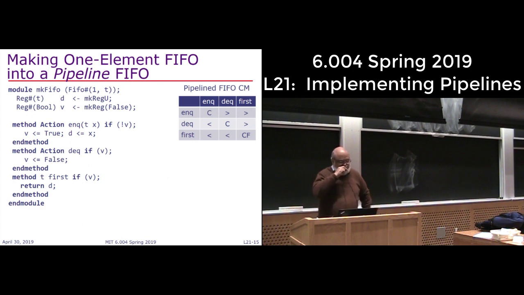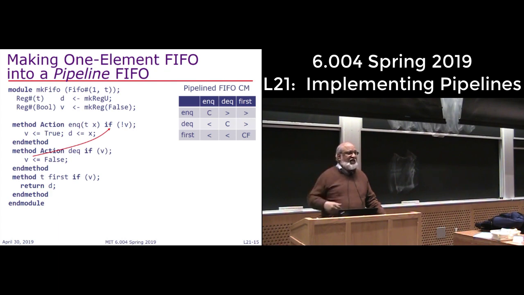Okay, so let's look at this. This was the FIFO we had, and now I want to turn it into a pipeline FIFO. What do we want in the pipeline FIFO? That if DQ is happening, then NQ should be allowed. Everybody agrees? That's what the pipeline FIFO is. If DQ is happening, then at the same time I want NQ to go on. That means DQ is the first thing that you want to do, and somehow I have to signal this V value to the NQ.